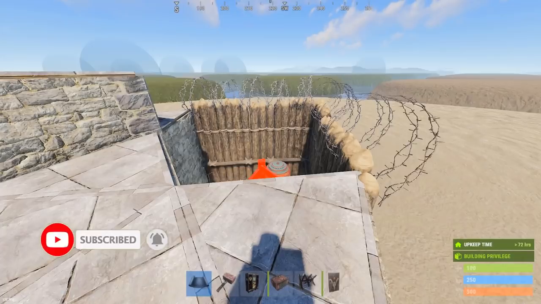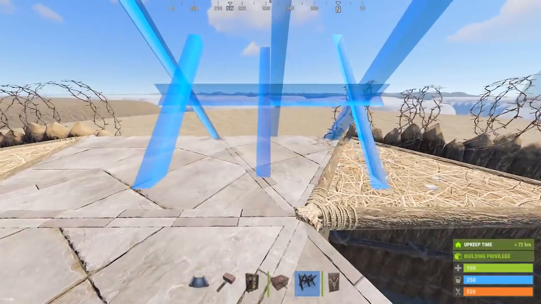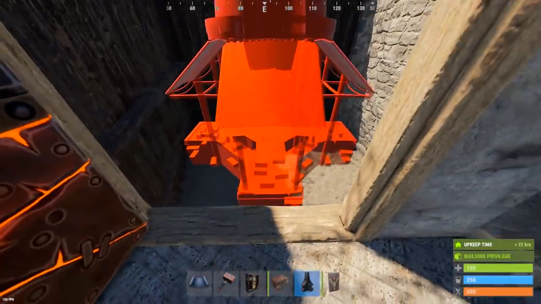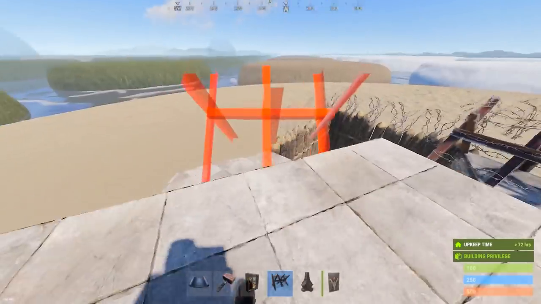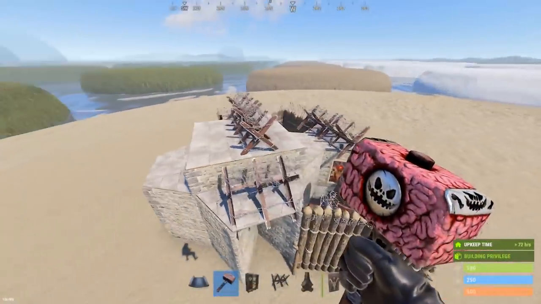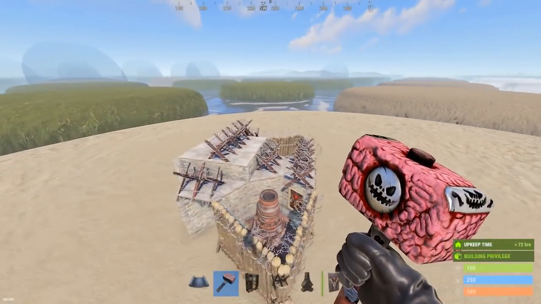Now you don't have to use metal barricades either, you can use wood ones, but obviously metal is preferred. Now I've actually messed up here, so you want to place your barricades before your furnace, or else you will not be able to place the barricade. From here, we can go ahead and start finishing off our honeycomb.